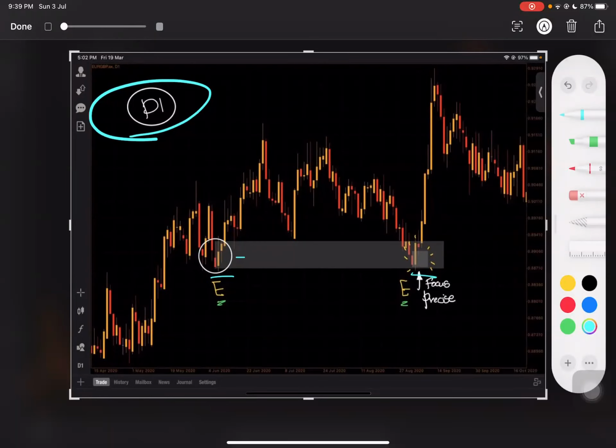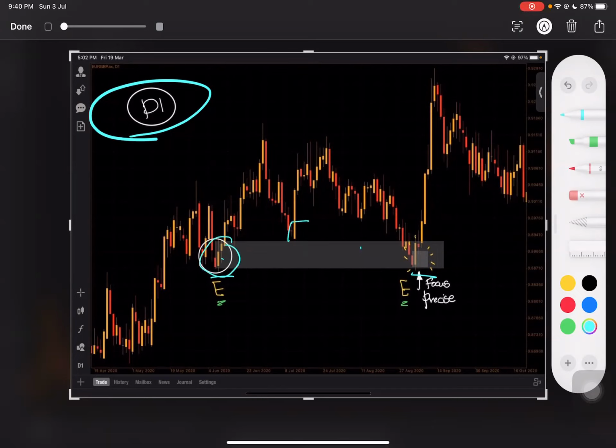Okay, I'm going to give you a hint, okay? The best setup or the best structure is you have to make sure price created engulf to engulf side by side like this, okay? Side by side. You don't try to take a setup like this. Don't. Okay, like this. You see?